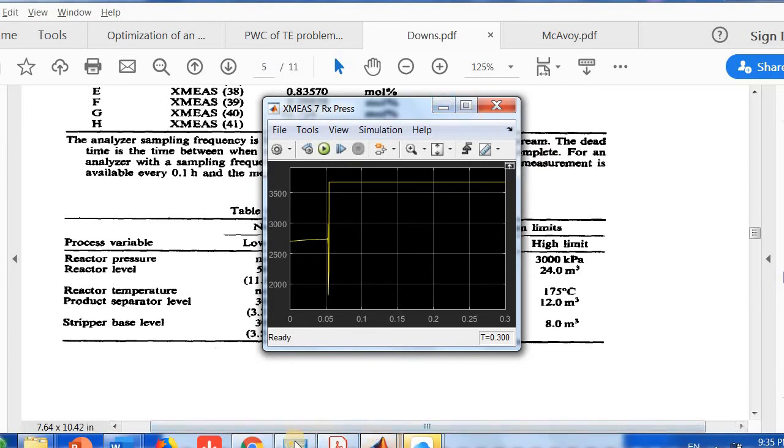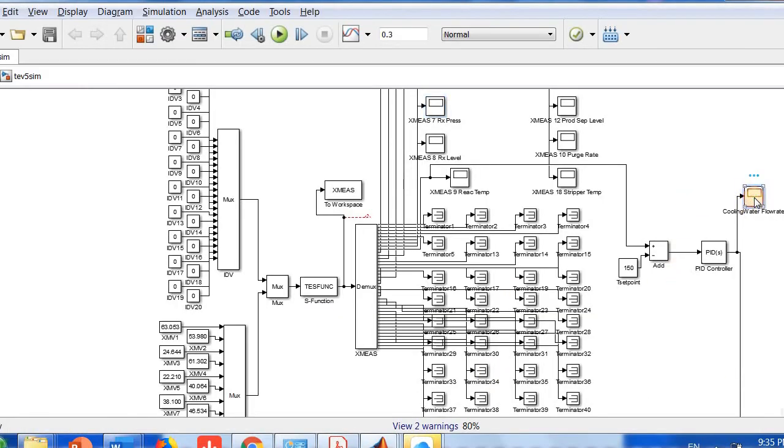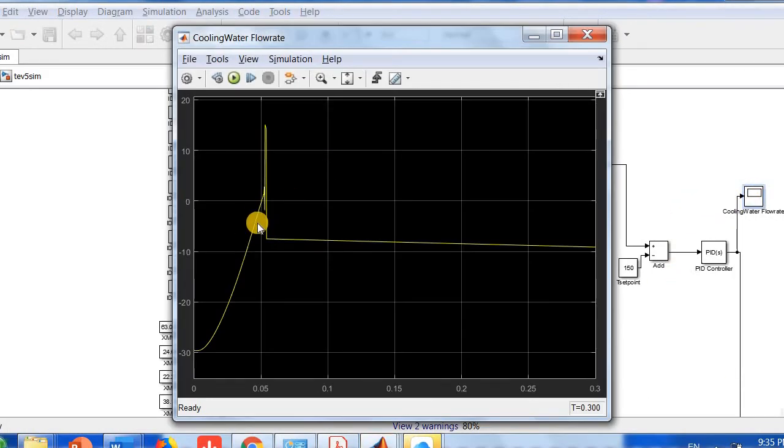Okay, so this is showing it's shut down. And actually, if you want to look at what happened to my valve, what it was trying to do. Well, oh my god, my valve is minus 30. Did you see our mistake here? We cannot have minus 30. We need a saturation between 0 and 100.